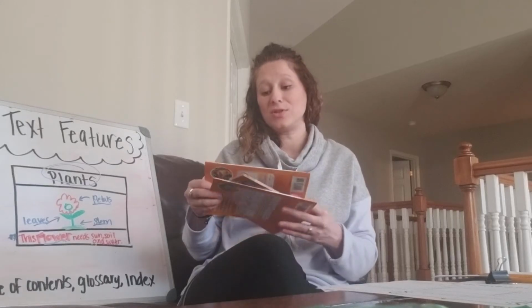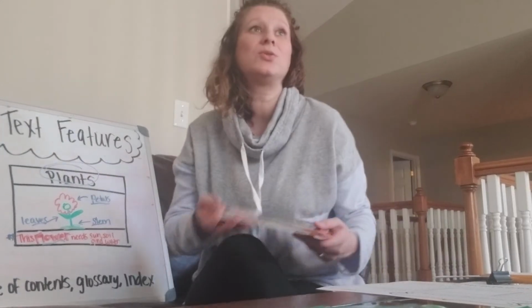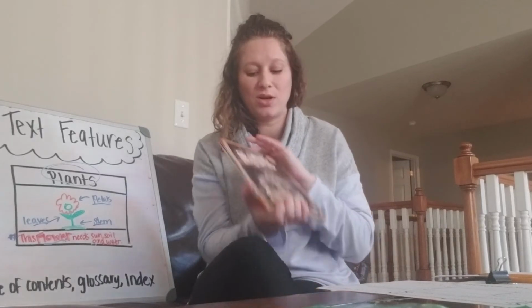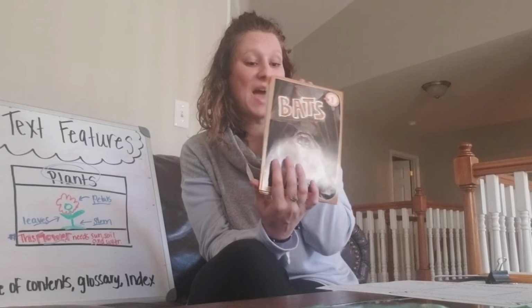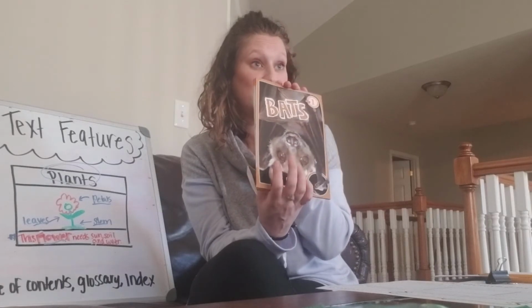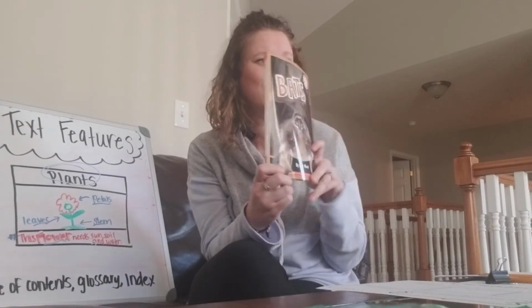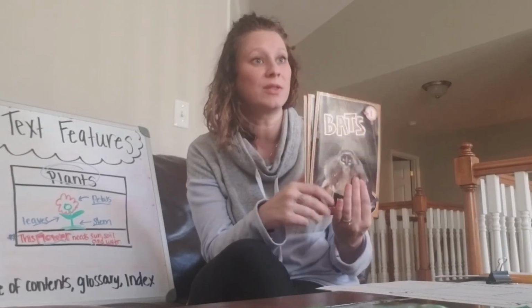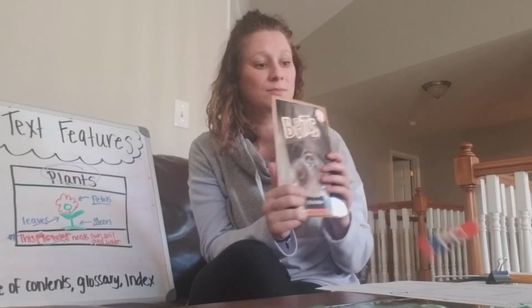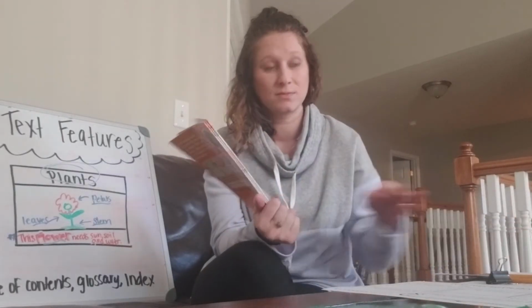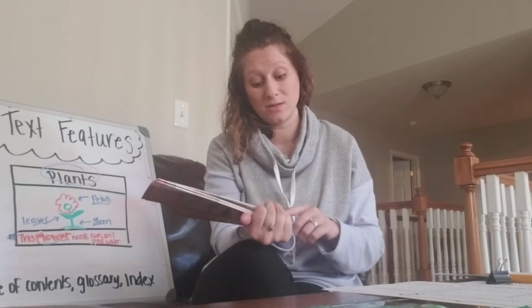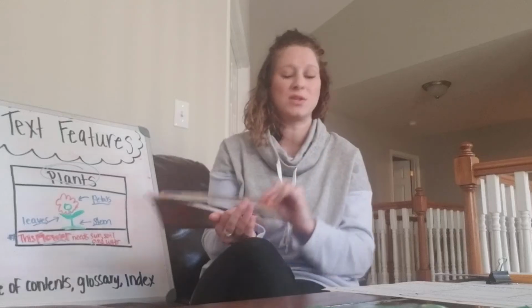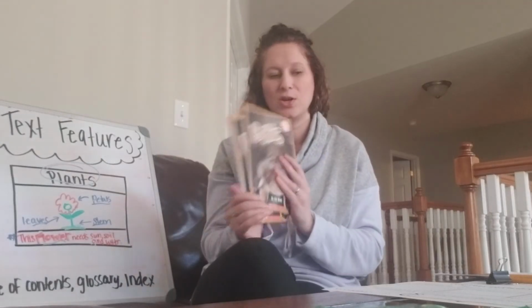Okay, so we listened to The Old Lady Who Swallowed a Bat, and we decided that was a fiction book. So this book, Bats, I think it's going to be nonfiction. Just by looking at it, how can you tell that it's nonfiction? Because the cover has a real photo of a real thing. Good. And at the bottom it's Scholastic, and they don't make fake stuff. Most Scholastic books are nonfiction, but they do have other kinds of books. But that's a good observation.